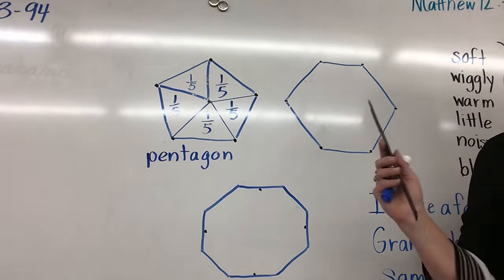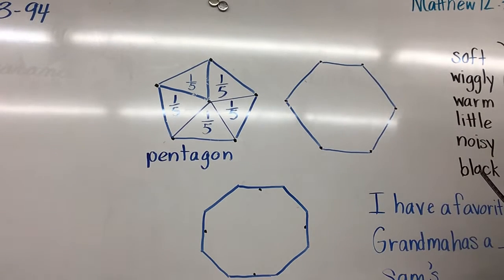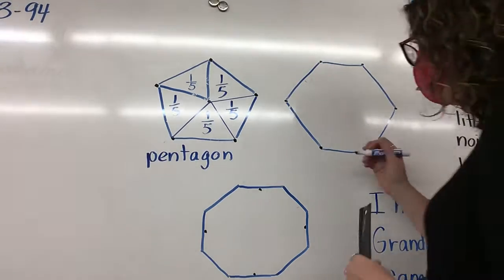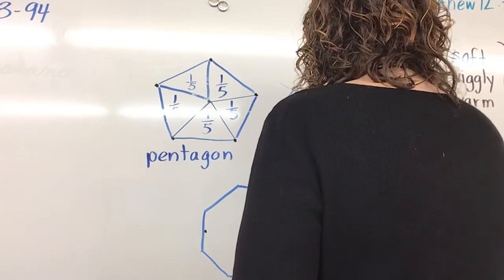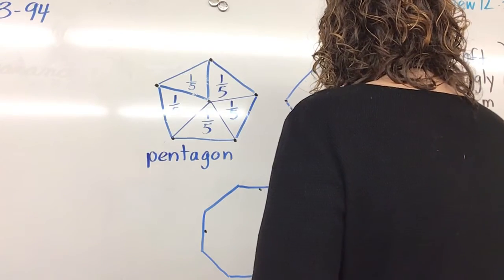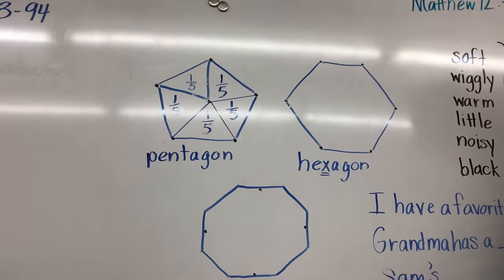All right, are we ready to go to the next one now? Yes. All right, count how many sides it has. 1, 2, 3, 4. Okay, you can count them in your brain and just tell me. It has 6. So what shape is that? Hexagon. Sounded like I heard somebody say a sixagon. But that's using that hint, isn't it? They both have an X. Hexagon has 6 sides.